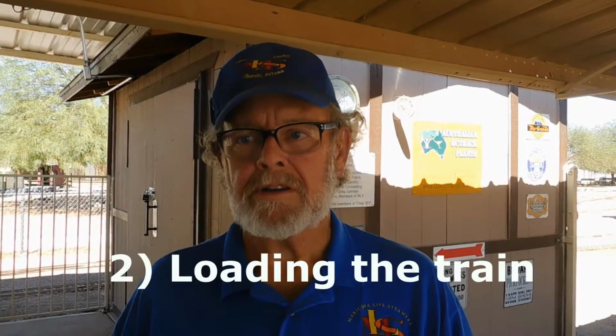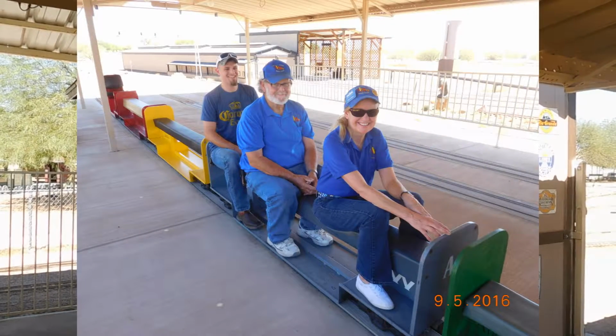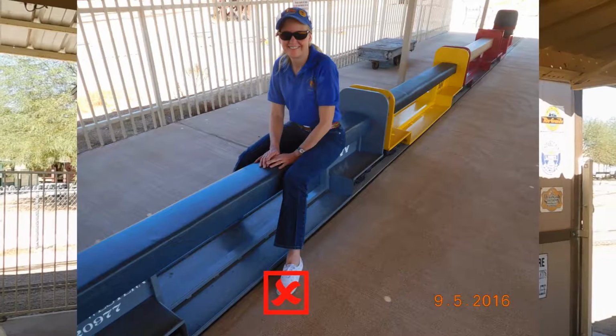It is important that you're out of your seat walking alongside the train. Make sure that the train is loaded properly according to MLS operating rules. The correct number of people on each car. All passengers facing forward. All feet are inside the running boards. No clothing or other items dangling outside the car. Correct those problems by speaking to passengers in a friendly and courteous manner.